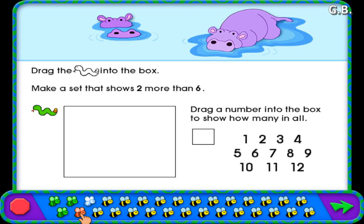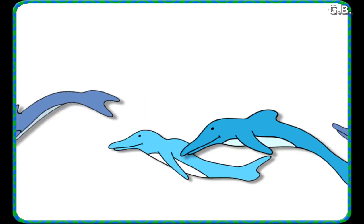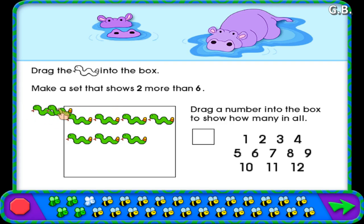Drag the snake into the box. Click on the set that is greater. Wow, you're super at this! Drag the snake into the box. Make a set that shows 2 more than 6. You're doing great!